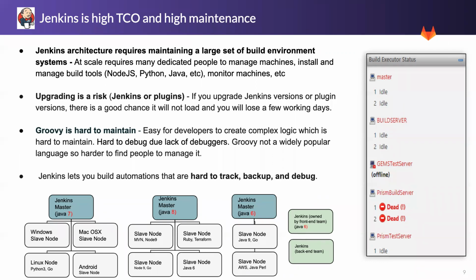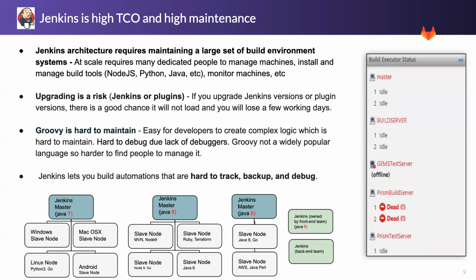I heard from a lot of Jenkins admins that they are scared to upgrade Jenkins because from their experience, they upgraded Jenkins and then for days the system was down. And the same goes for Jenkins plugins. If you want to upgrade plugins, maybe you will solve one problem, but because of the plugin dependency, you can break another plugin.